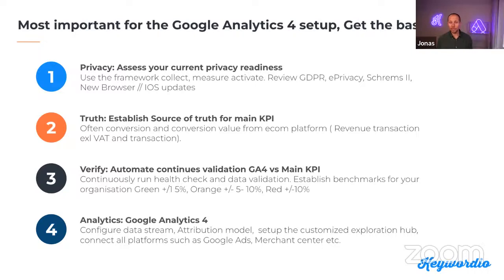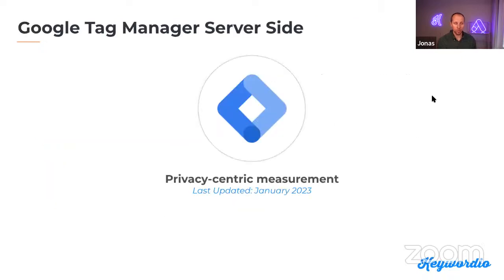So we typically build solutions customized for this. We typically use Funnel to collect all the data in one place, and then we do verifications of the data, so we can continuously clean it and make sure it's set up. Then we can come to the fun stuff and talk about the new features in Google Analytics 4. But if you're not there, you need to make sure you do 1, 2, 3 before you go all in on number 4.